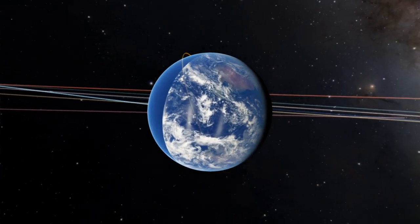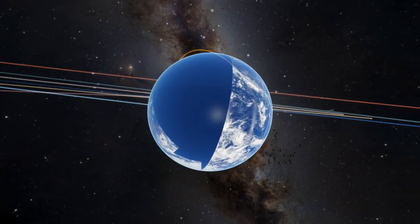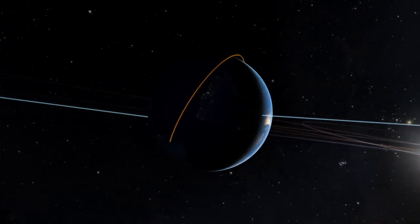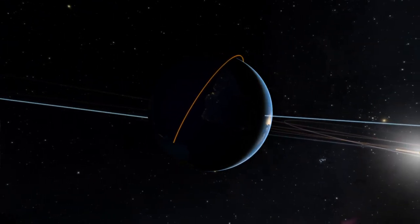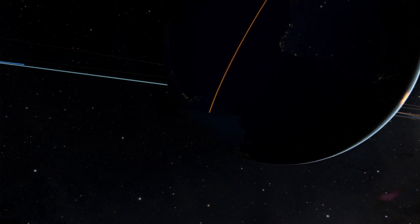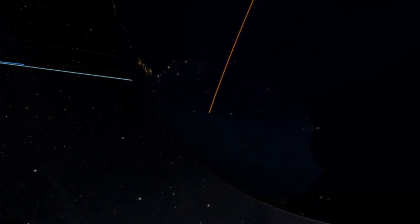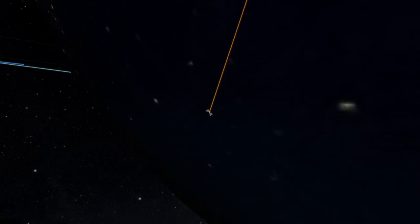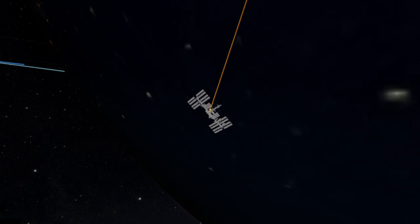But we are going to start our tour as we often do, at home here on the Earth. And even just right near the Earth, you can see that we have a little line circling around the Earth, and that is the space station. That is the ISS. And so we're going to go take a quick little look once I can navigate there. There's been a lot of talk about the ISS lately, since we had our first commercial spacecraft to take astronauts up to the ISS, which was a really exciting experience.